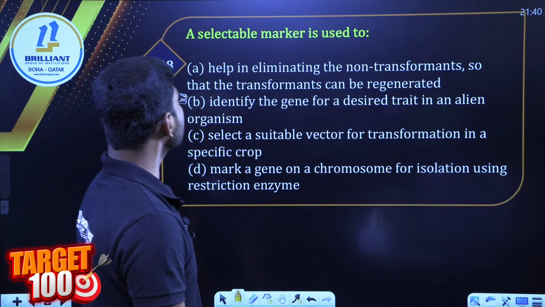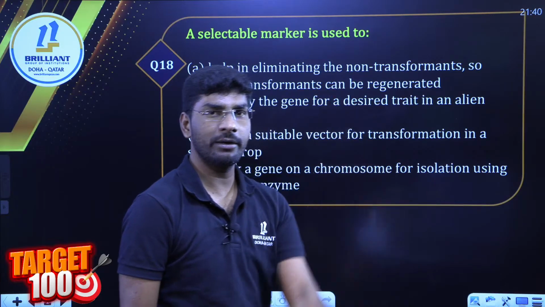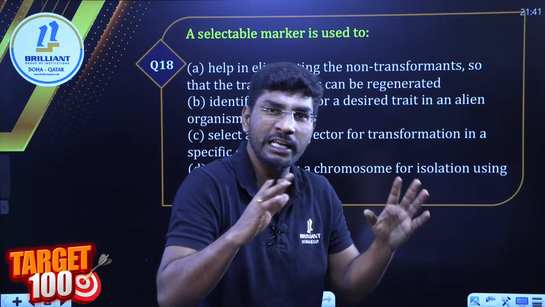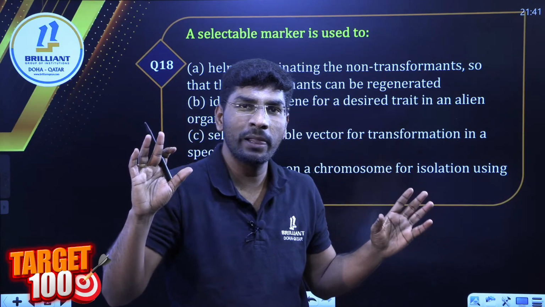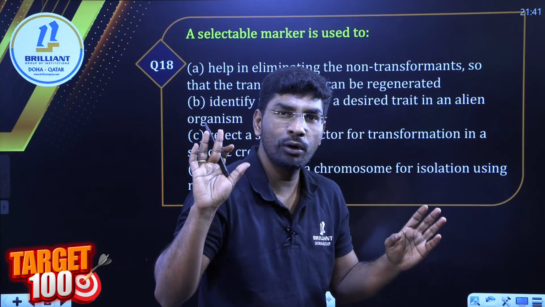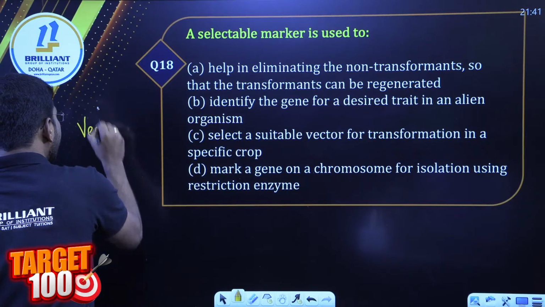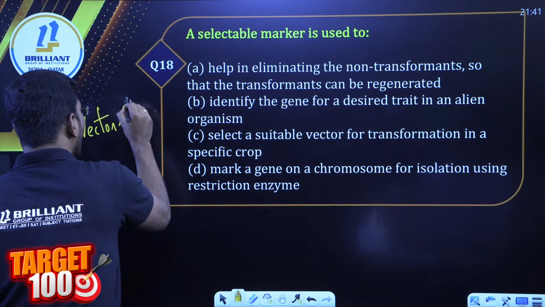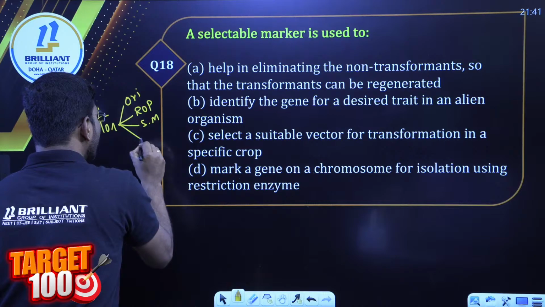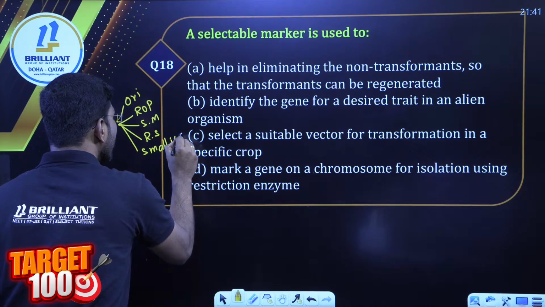Read better. Next, a selectable marker is used to... Simple, the selectable marker. Suppose I am a genetic engineering student, and I am going to construct an rDNA. I cut the target DNA with a restriction endonuclease enzyme. I cut the vector also, but I select a vector which doesn't have a selectable marker. Every vector must possess ORI, ROP, a selectable marker, and a recognition site. It should be small in size, right?